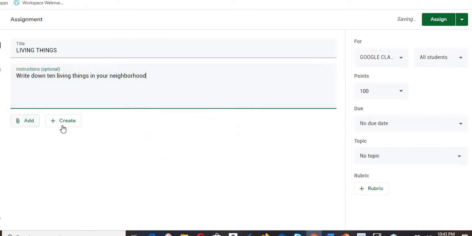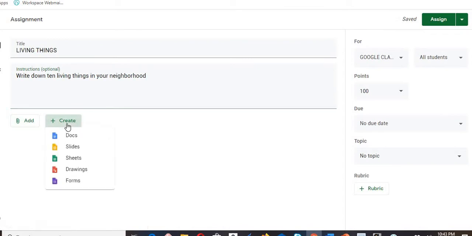Okay, so if it says create, do you want to create it in documents? Is it on slides? Is it on sheets? Do you want them in drawings or in forms? So let's just say that you need this in slides.